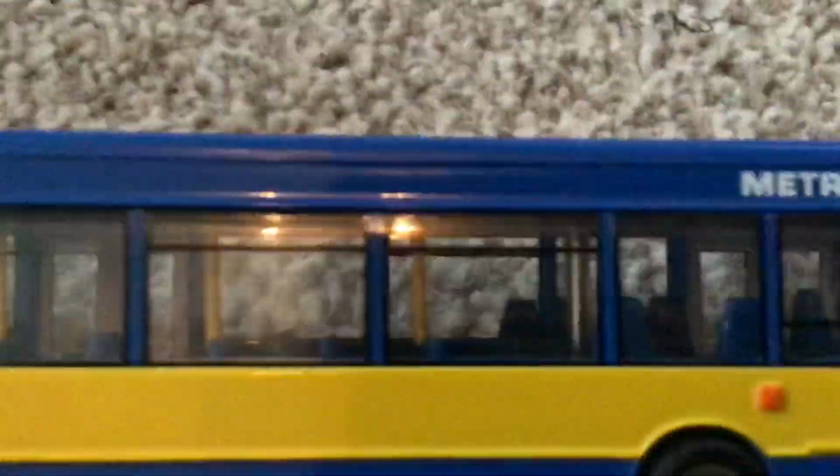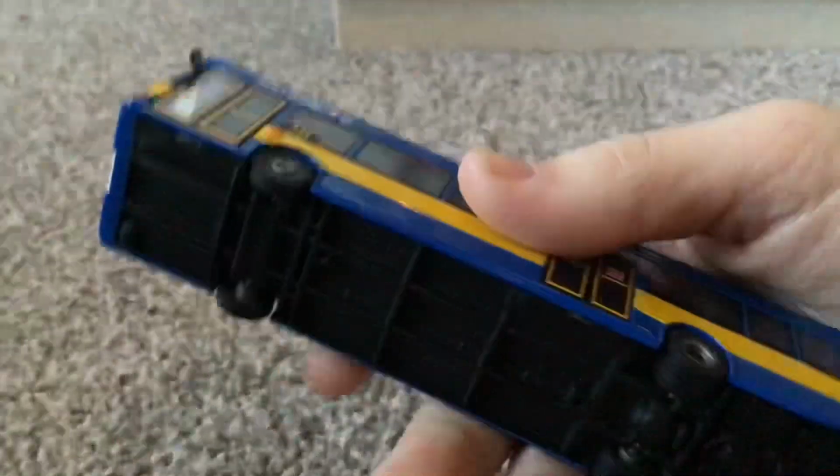So yeah, the interior, as for most Corgi models, is not as well detailed as the Northcord Corgi ones or the Creative Master Northcord ones. One thing I do like about this model is that you have got handrails. Let me show you underneath this bus. It looks like plastic, but it's actually all metal, which is really nice. It makes the bus feel a lot better quality, and very heavy as well, which is a nice feature. There's no detail whatsoever, it's just painted blue. But yeah, this is a pretty nice model bus.